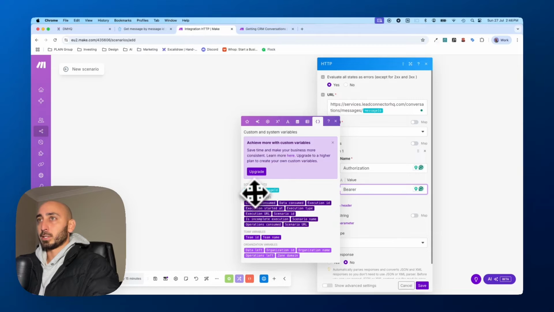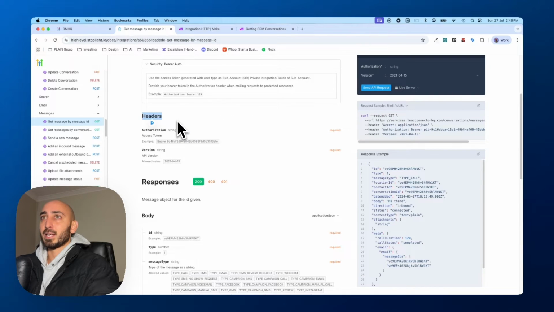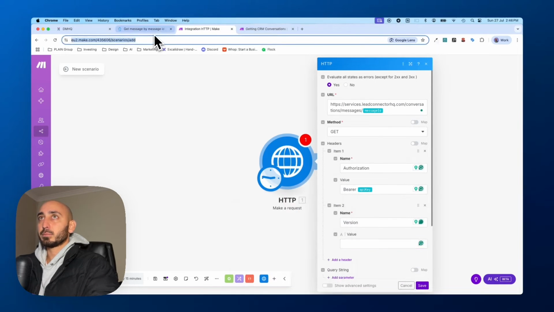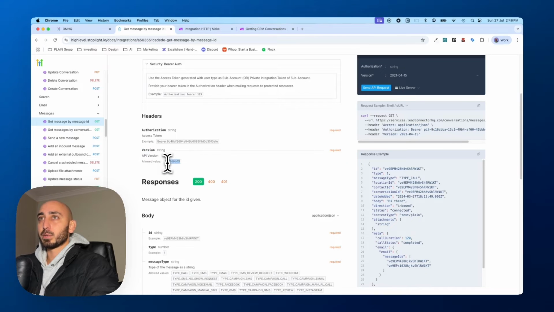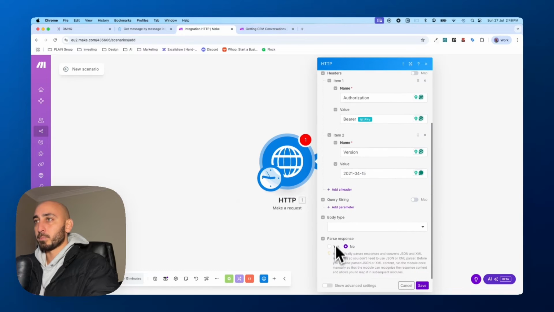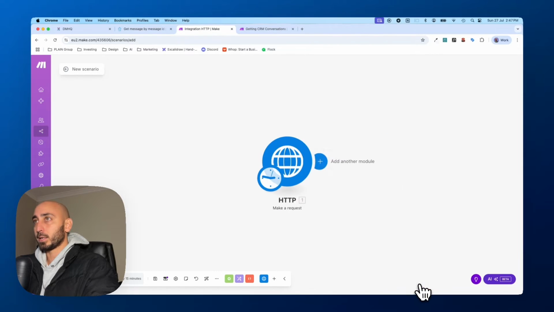So I've got my authorization header, which is bearer API key. That's the private integration that we just created. So in the documentation, in the headers, these are required. So version, just done the authorization with the bearer and then the key. So we've got version, and go back to our doc and let's copy this one over. Cool. We should be allowed to make these requests now, but I will add content type application JSON, and we want to pass the data that we get.